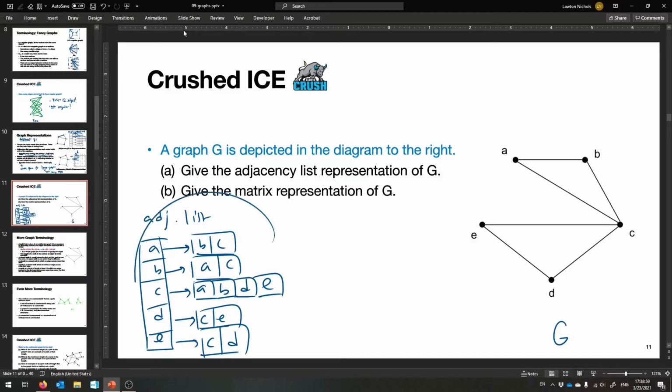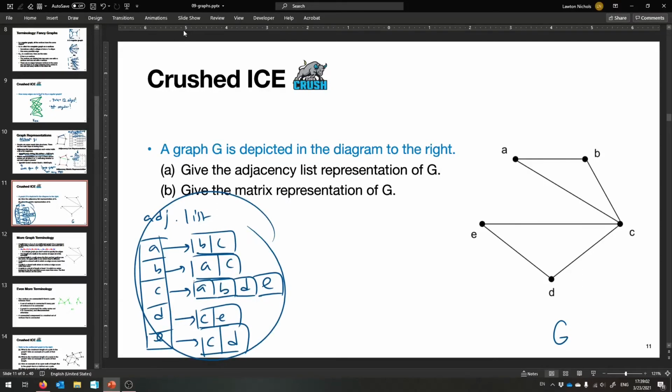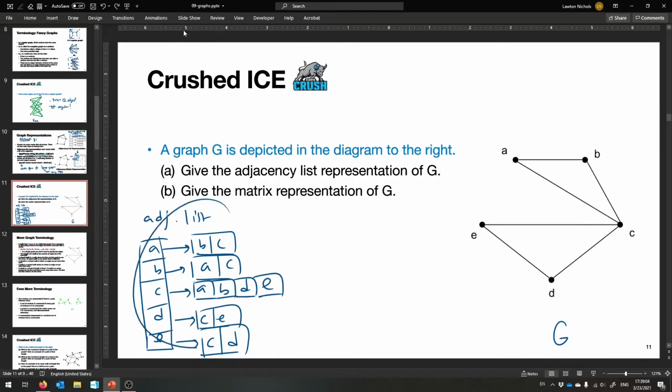And this is all you need to know about what the graph looks like. You can draw the graph from this. You see that? It loses no information. It is a representation of the graph in just a different non-graphical form. Now the matrix time. Let us do it. So we need A, B, C, D, and E, and hopefully I give myself enough room.